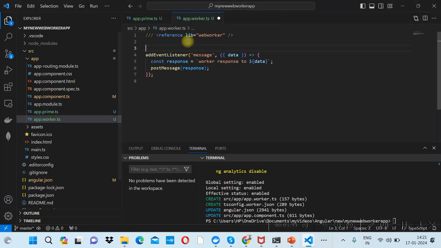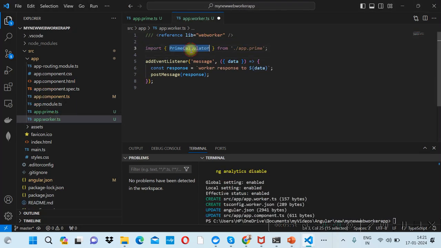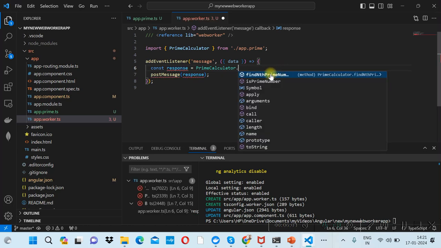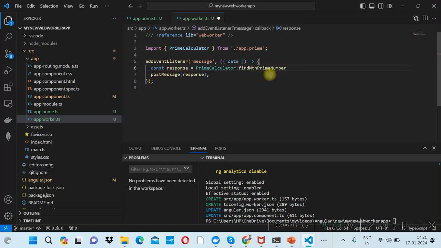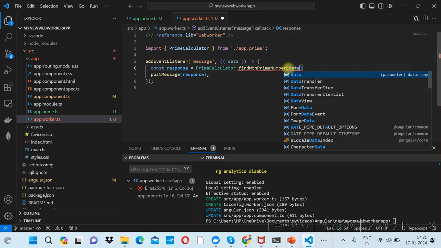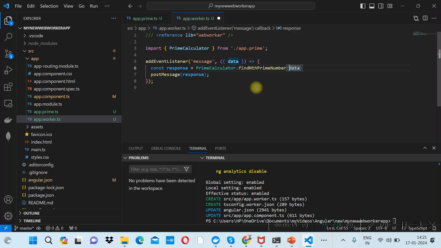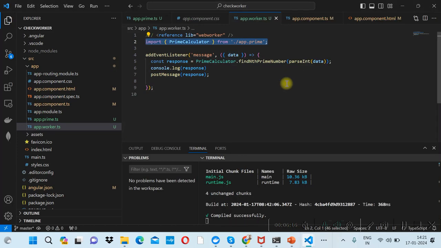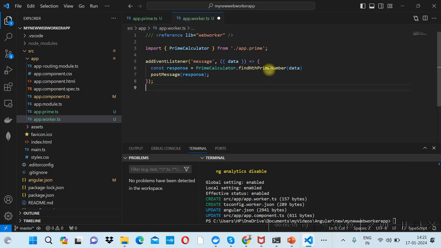Now we will change this response: this prime calculator dot find nth prime number. It requires a number, so we will give the data. The data would be an integer, so we will use parseInt.